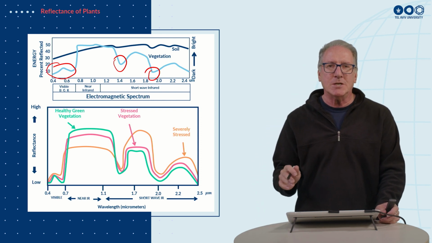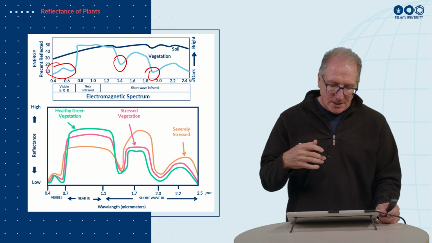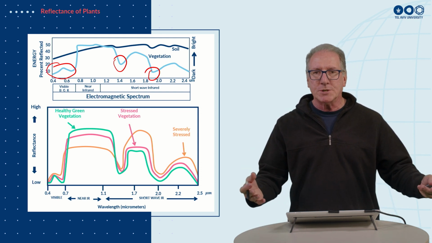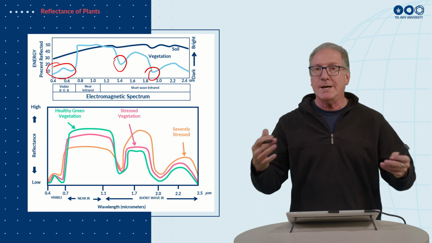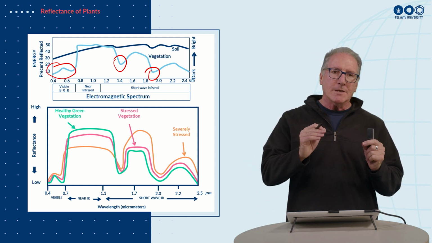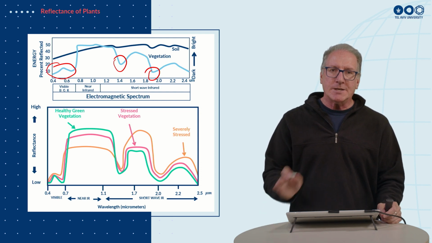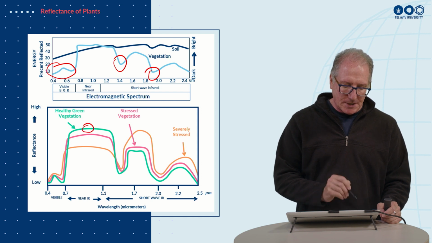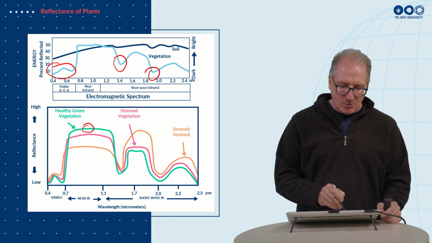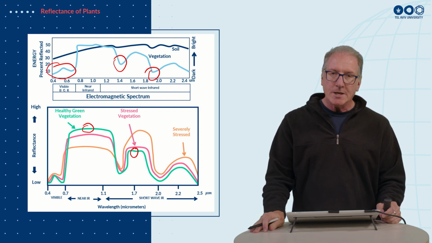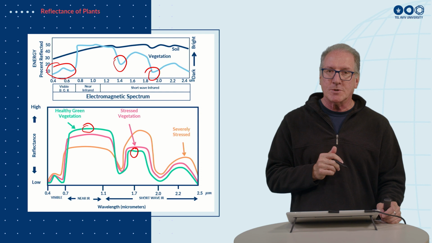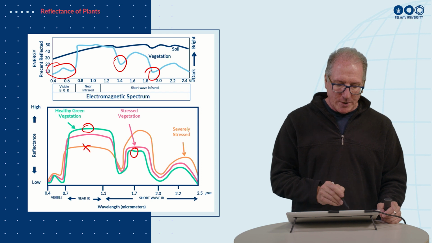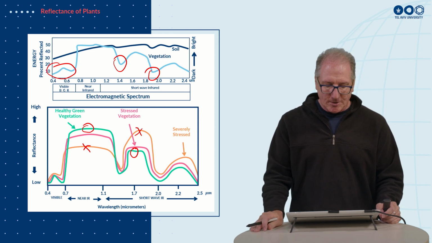If we look at healthy vegetation in the green curve, compared with stressed vegetation in red and severely stressed vegetation, implying maybe lack of water, lack of nutrients in the ground, or very high temperatures, we see that the height of each of these curves at different wavelengths is slightly different. For example, healthy vegetation has higher values in the near infrared than in the shortwave infrared. But when the plants are very stressed, with no water in drought conditions, we see the opposite. If we look at the orange curve, we have less visible reflection than we have from the shortwave infrared.